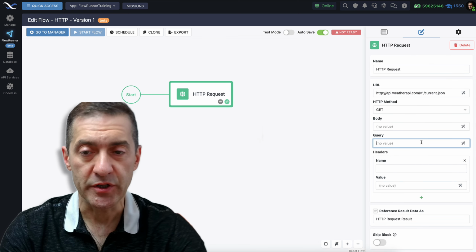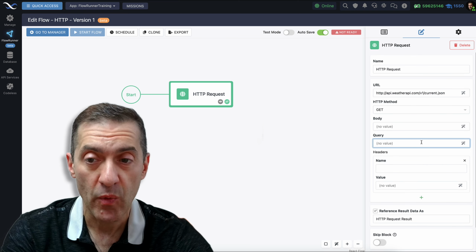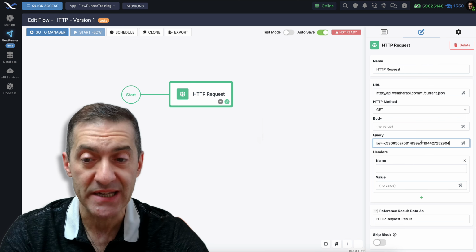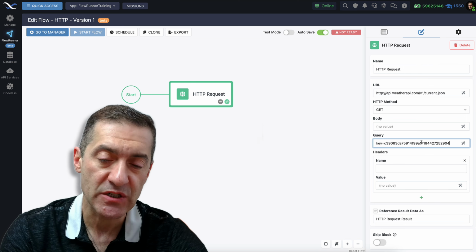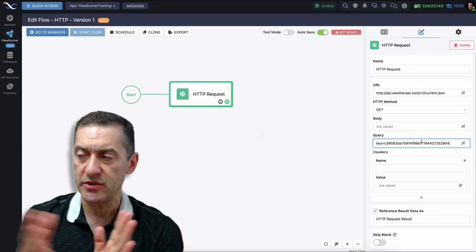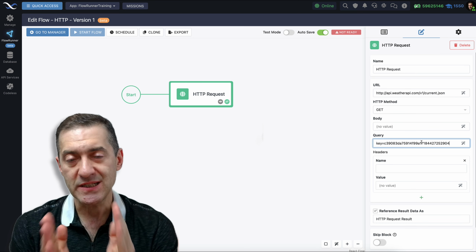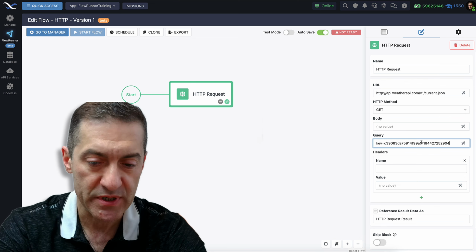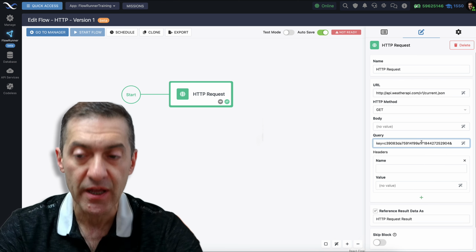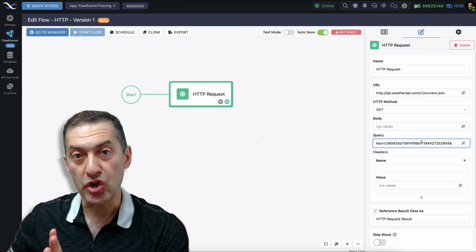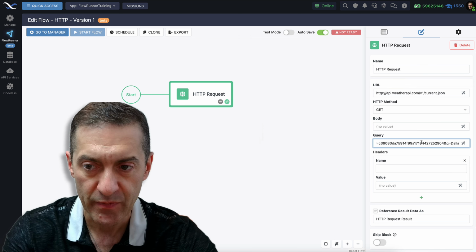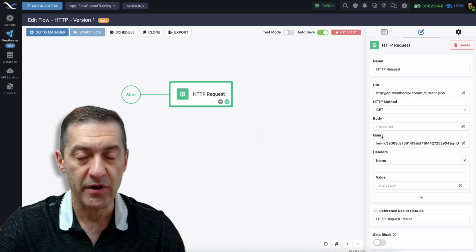So for the query, there are two parameters that I need to specify. One of them is key. So it will say key equals, and I'm pasting my API key. And the next one will be q. q is the query. Now, multiple parameters in the query string are delimited with the ampersand character. So if I put an ampersand, it means that I'm starting a new parameter. So here, q equals Dallas. Now everything is configured for my query.